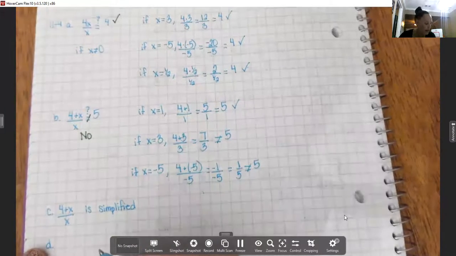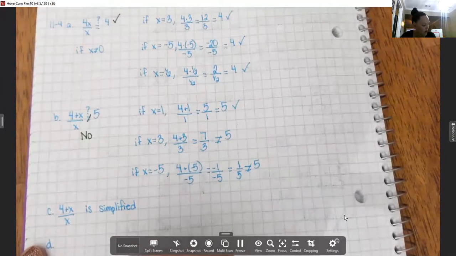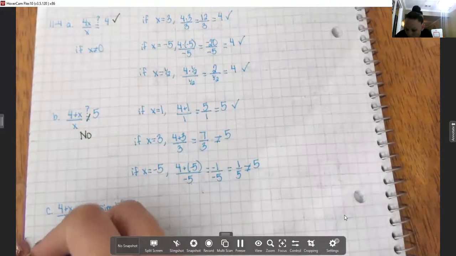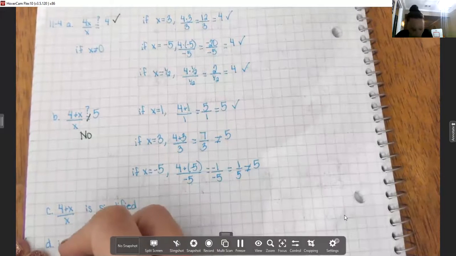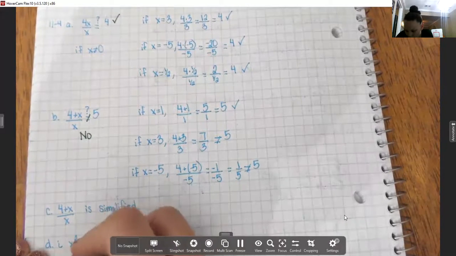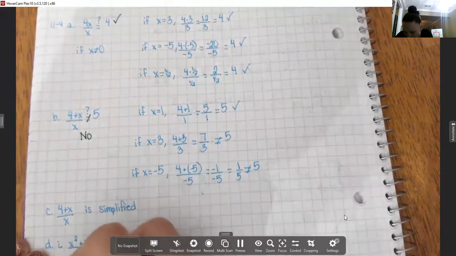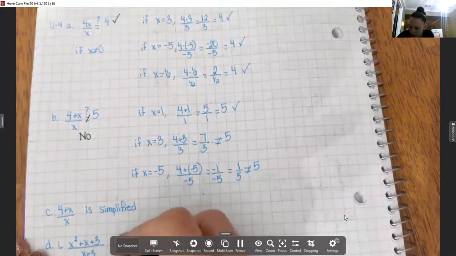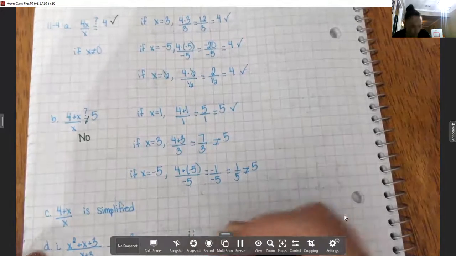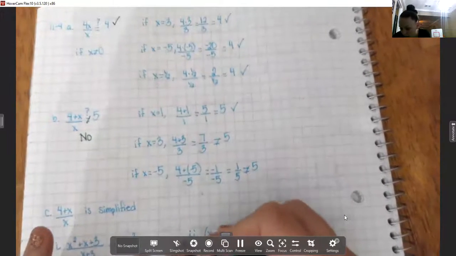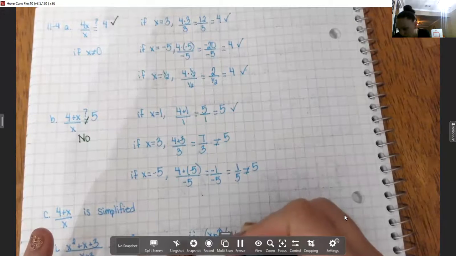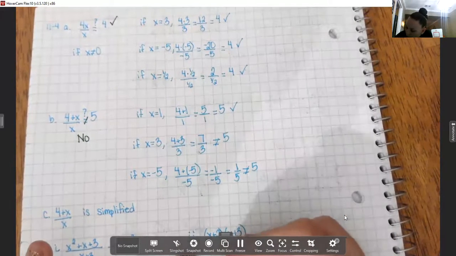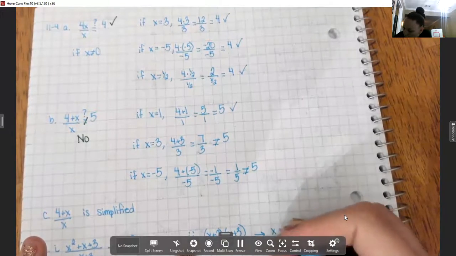And then part D says, which of these is rewritten correctly? Explain how you know. Number 1 is x squared plus x plus 3 over x plus 3. It says it goes to x squared. And number 2 is x plus 2 in parentheses times x plus 3 in parentheses divided by x plus 3. Does that go to x plus 2?